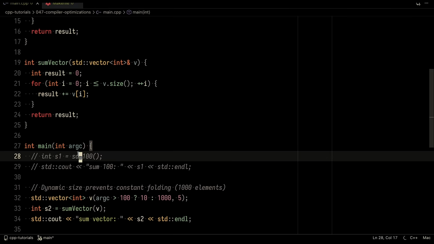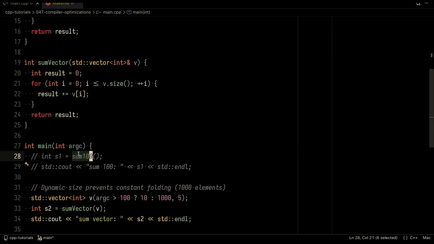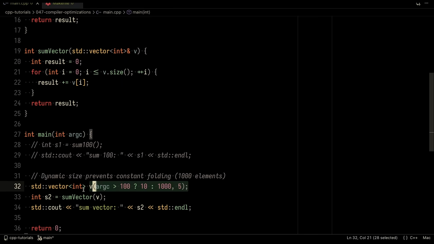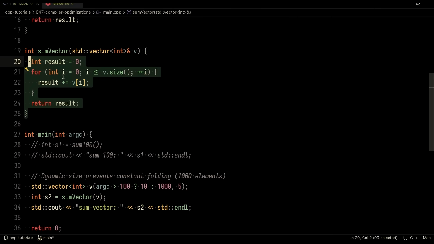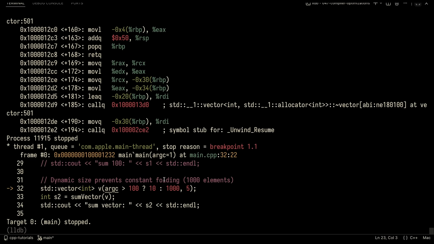So obviously the sum100 example is a very simple approach, so let's do something a little bit more complex. So I've got a vector here, and I need to initialize it like this just to prevent the compiler from fully optimizing everything away. And we want to sum the values inside of the vector and return the result. That's all this is doing. I've run the code without any optimizations enabled, and let's see what happens.